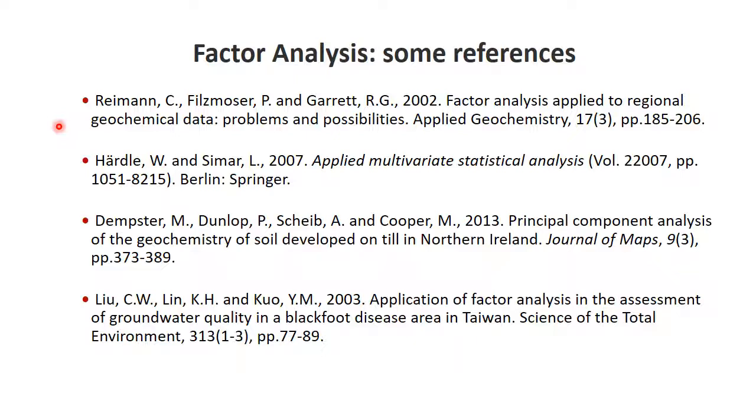Then there's a paper by Reimann and Filzmoser, again authors who look a lot at geochemical data. It talks about factor analysis, and particularly the challenges with factor analysis when we're applying it to real big data type problems. I'll also mention a few examples I just found on the web. I think they are simple but very illustrative examples of what we're trying to do here.